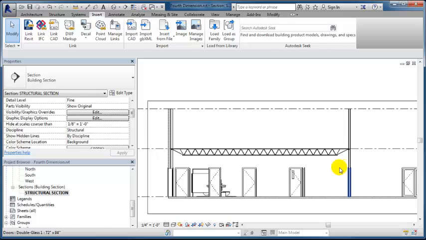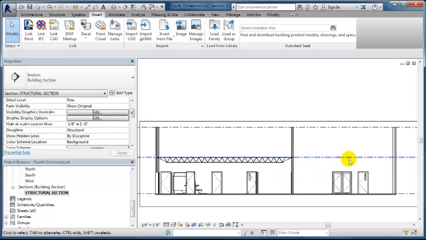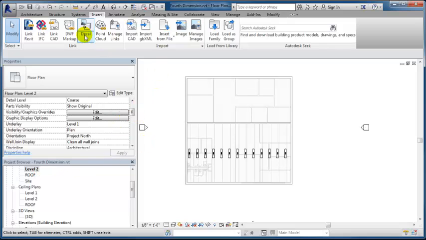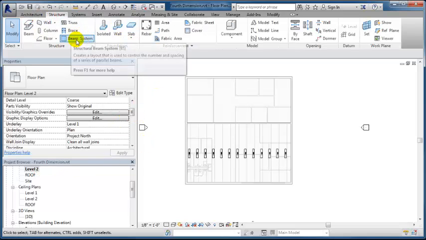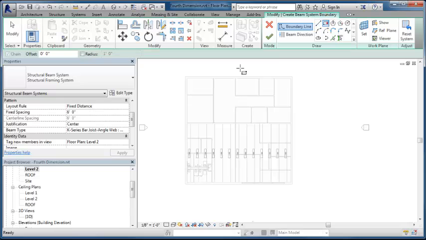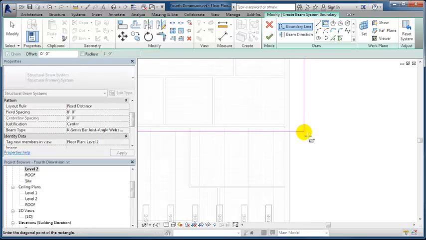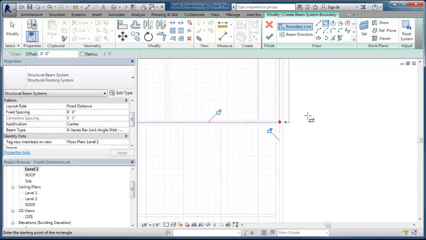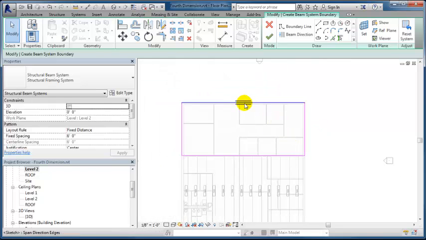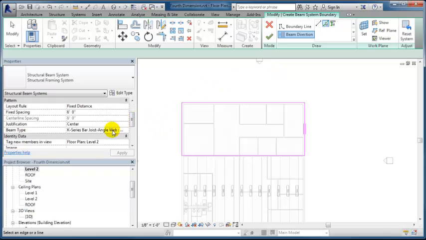And then on this side I'm going to create just another beam system in level 2, and we'll go under Structural, New Beam System, and I'm going to create a similar layout for the beam system that we had before. I will have to move this to the existing phase. We want to change the direction, and I should be able to swap this out for the correct size, 16K.